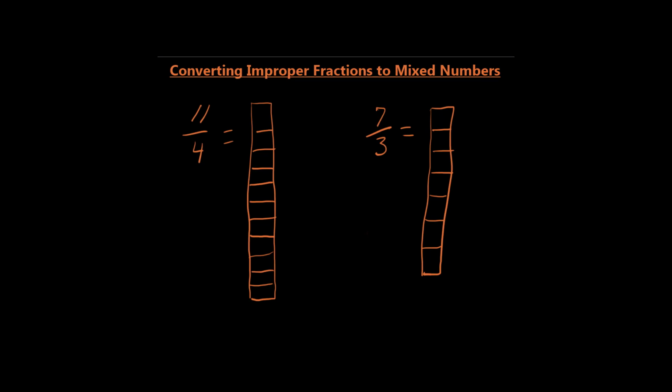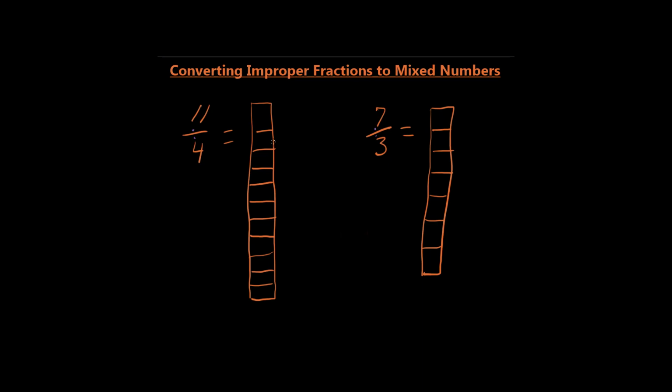If you remember from me talking earlier about unit fractions, this right here, 11 over 4, we have our numerator 11, denominator 4. Remember, an improper fraction has a larger number at the top. Remember how we talked about how this is really just a division sign. So we're really just dividing 11 divided by 4, or 7 divided by 3. So it's really just a division problem, pretty simple. But we're going to show you how you can draw a picture to also represent it.